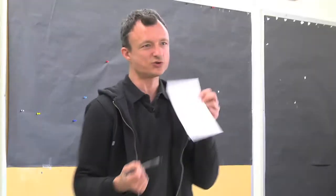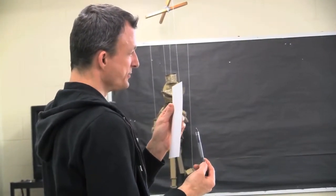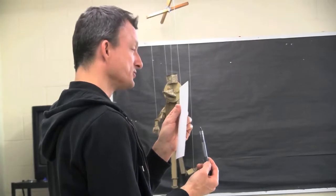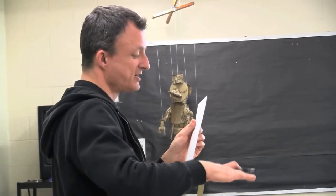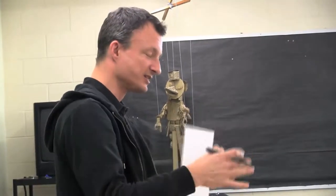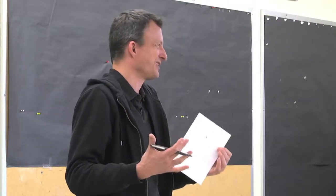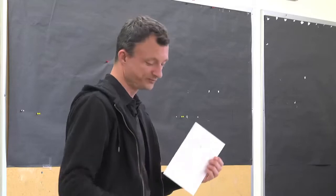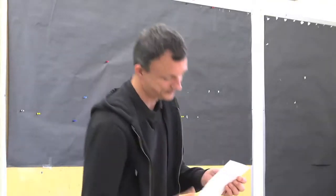But the knife is superior because if I score with a knife, I have a much finer, smaller, more accurate position for the scoring. And if I'm being careful, and we'll have to, and I don't go all the way through the sheet, I can vary the depth of the scoring with the knife. If I score a little deeper, it's a looser hinge. If I don't score quite so much, it's a tighter hinge. And again, with more complicated structures, that can be useful. If you do score too far, we can remedy that.